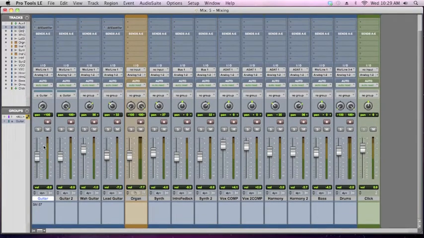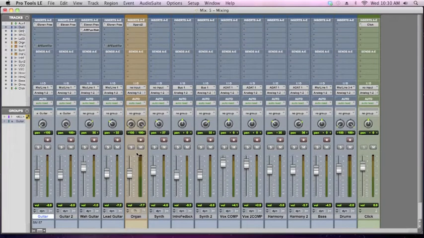And the only difference is if you find maybe a stereo track, you have 2 meters here, 2 pan knobs, but everything else operates pretty much the same. So what I want to show you is how I would approach mixing and how you get some plugins into your setup and how you route audio and how you start getting a mix to come together. The most basic thing you do with mixing in Pro Tools is obviously get some relative volume levels. And instead of keeping everything at 0, what I like to do typically is have everything pulled down to around -10 and start from there.